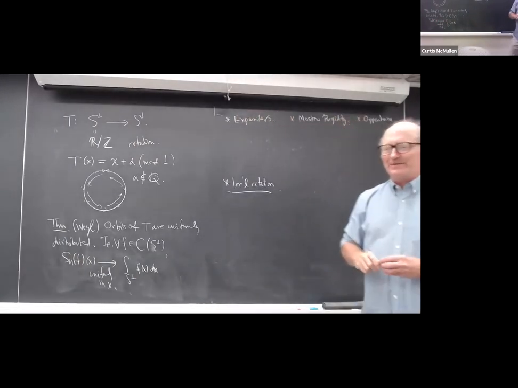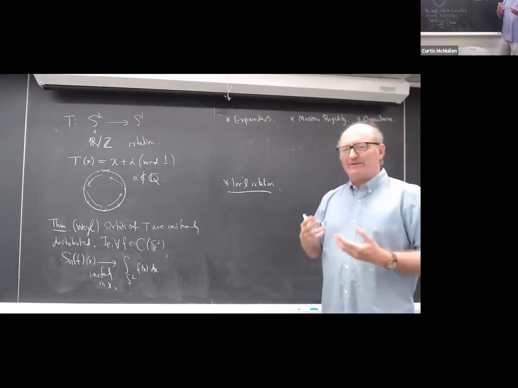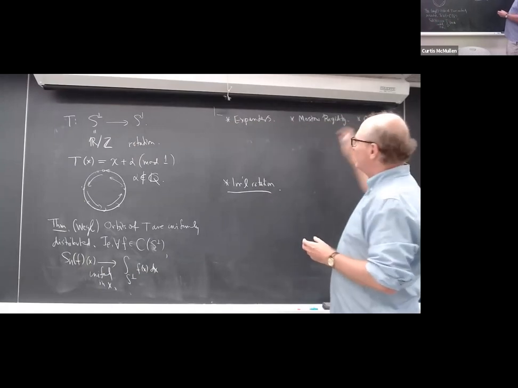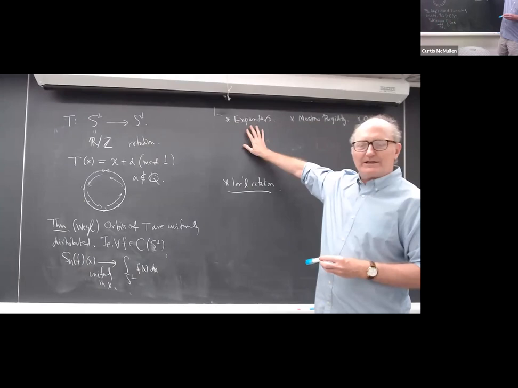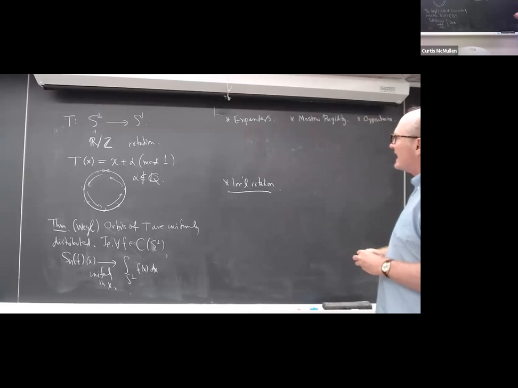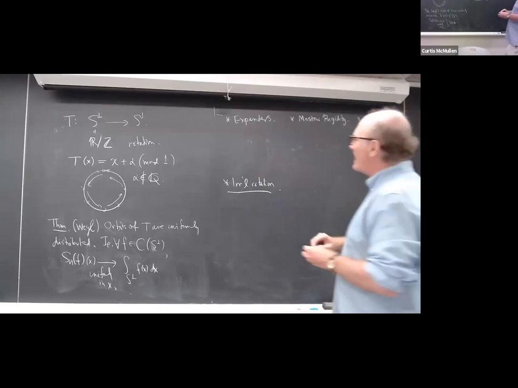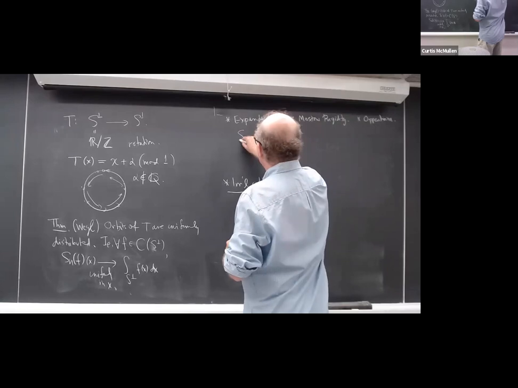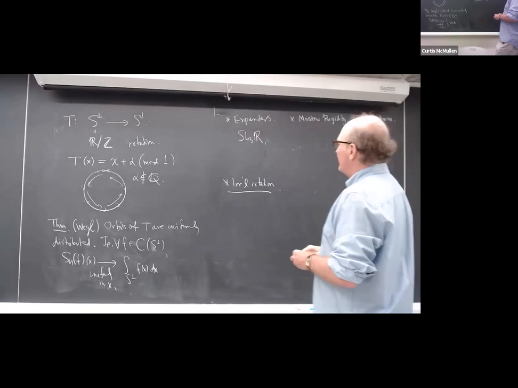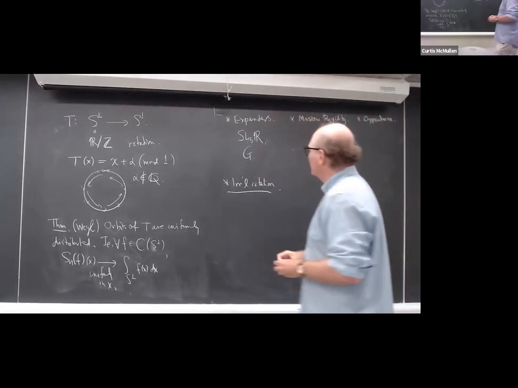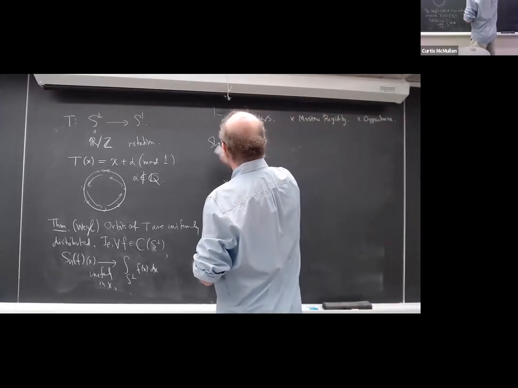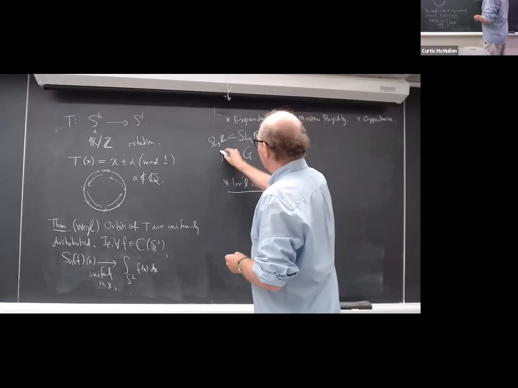Okay, so now I want to back up a bit and reveal to you some of the underlying structures behind these three examples. For example, where did Margulis get these expanding graphs from? It turns out that the theory of expanding graphs has to do with the Lie group SO3(R). Let me call that G. But not just this Lie group, it's also very important to consider the lattice SL3(Z) sitting inside of here.